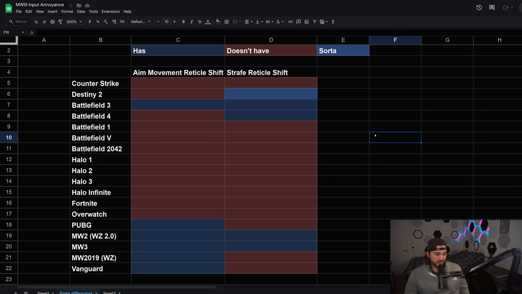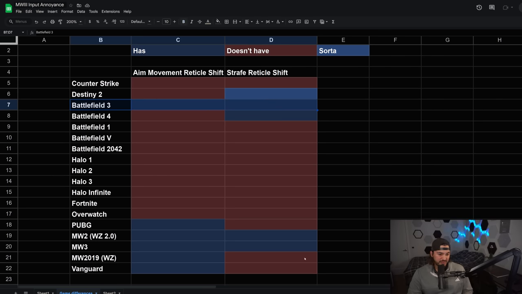Alright, so as you can see, as we went through that, the vast majority of games do not have the aim movement reticle shift or the strafe reticle shift. Some have both. The only ones that had both besides Modern Warfare 2 and Modern Warfare 3 was Battlefield 3. Battlefield 3 was the only game in all of these, all 16 of the games that I tested, that had both of those effects. And the strafing effect was kind of minimized in Battlefield 3 because it was so slow.